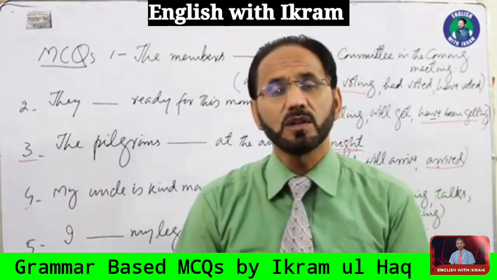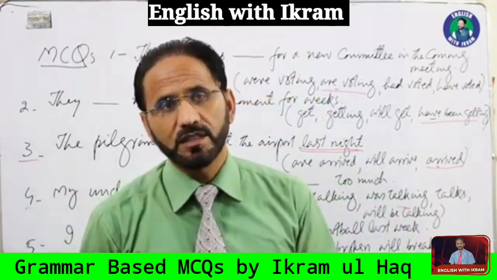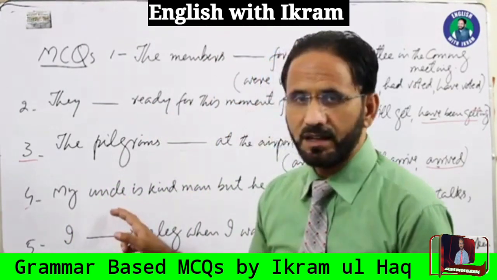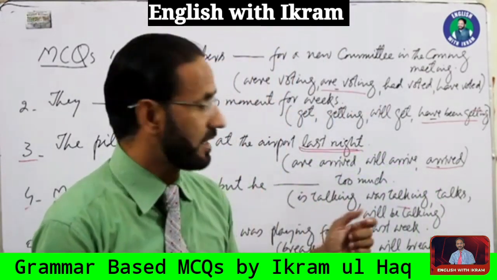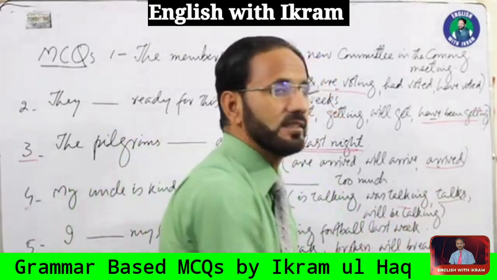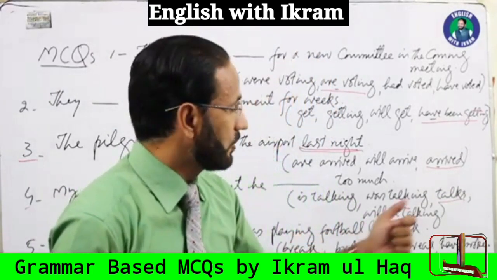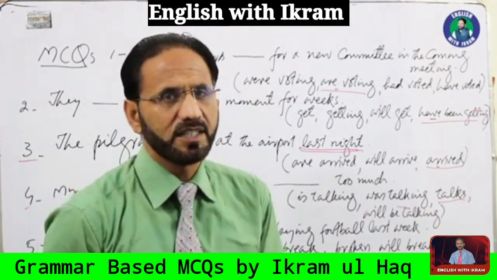Any action that you do on a permanent basis, that is your routine, that is your nature. So here, this is the nature of my uncle. He is a kind person, but this is something not good about his nature, that he talks too much. We have to pick the right option, which is something permanent. We have to use simple present tense. We can't say that he is a kind person, but he is talking too much.